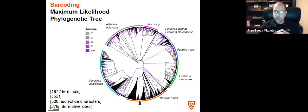So again, the question is, can these fragments retrieved from a barcode or retrieved from long read assemblies be used for barcoding analysis, although we know they're not completely accurate? The answer is yes, we can use them. I want to highlight that the great majority, 99% or more of the sequences available in GenBank of this COX-1 gene actually are sequenced using PCR and Sanger sequencing. So these are relatively high quality sequences compared to these long read sequences. So a combination of them for this analysis can be permitted in some way.